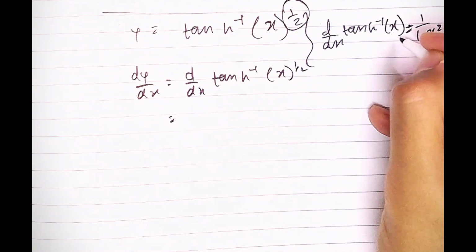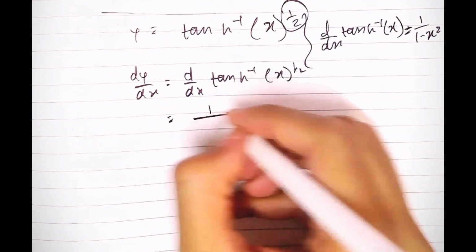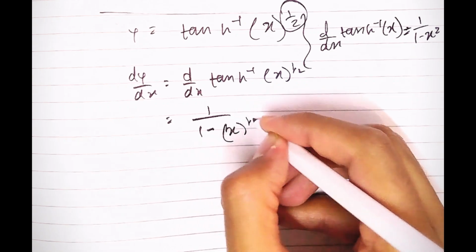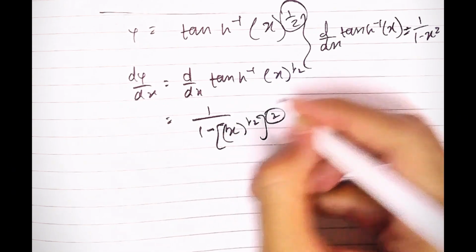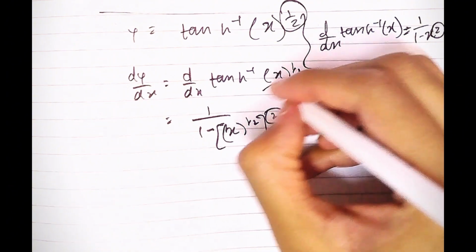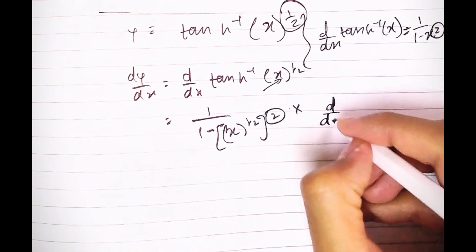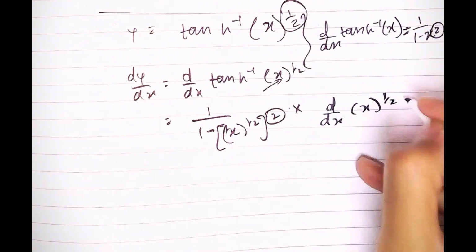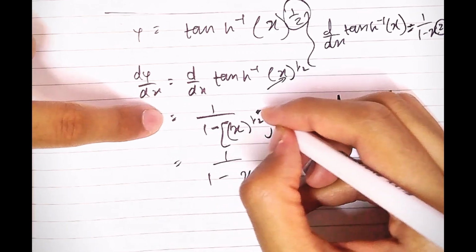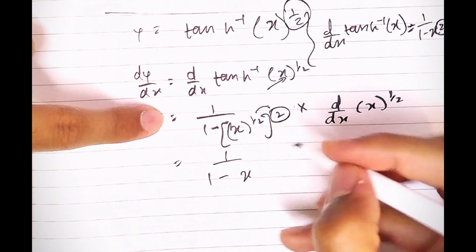So the derivative of tan hyperbolic inverse x is 1 divided by 1 minus x square. So 1 divided by 1 minus, instead of writing x, I will write x power 1 divided by 2, and this square is actually by default present in the formula, multiplied by the derivative of the angle. What is the angle? It is this thing right over here. So the derivative of x power 1 by 2, 1 divided by 1 minus x. This exponent of x will be multiplied by this exponent 2 of the formula.